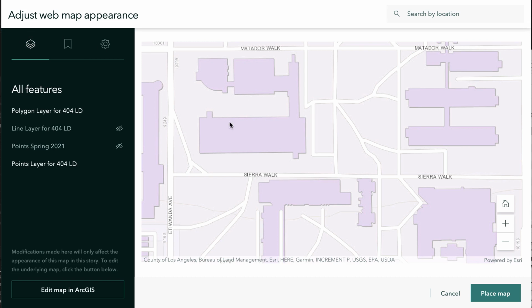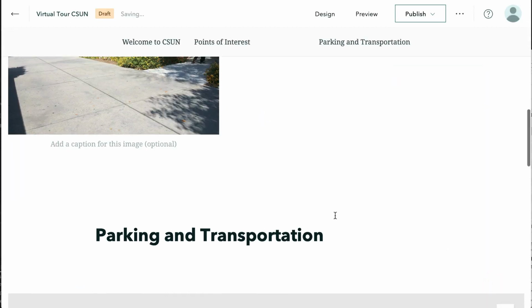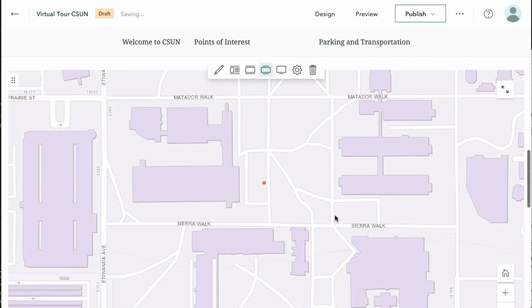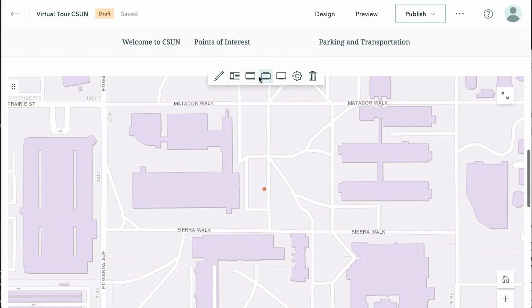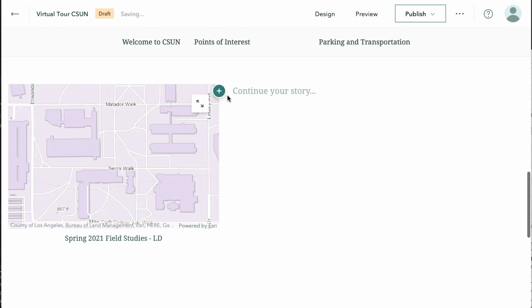And you do get a little bit of customization options here. So however you styled that map previously, that styling or that symbology is going to show up here, but you get a few more customization options, such as which layers are actually going to show up here in the story map when it gets brought into the story map. So make sure you check out all of these things, and just now you'll see that the caption here is just the title of your web map, and you probably will need to edit that title.